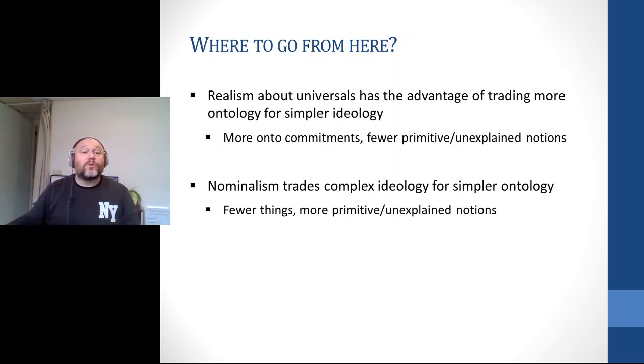So there's push and pull here, and I think that's one of the really interesting and important things to take away from this debate. We've looked at a lot of different stories about what properties are and how they work, and the thing that's really striking is that we can make these stories work. Each one of them has problems, but where we want to go, which options we think are best, is going to depend a little bit on how we want to make this trade-off. Do we want to lean harder into the ontology or harder into the ideology? How do we balance the two together? That's something that's interesting to think about going forward.